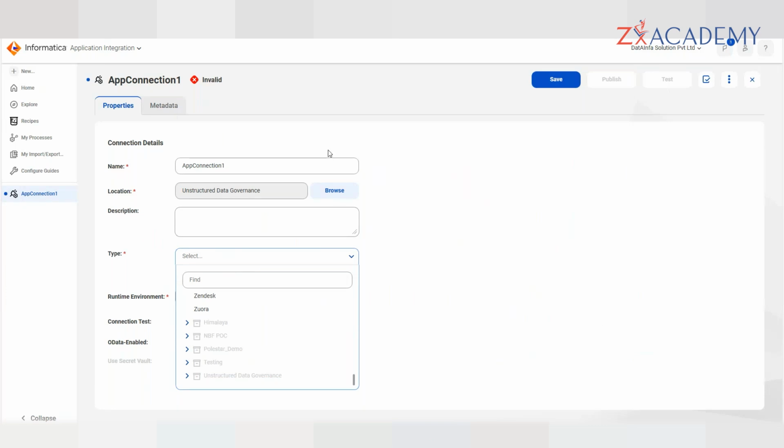Because as an admin guy, you should have some basic knowledge. That's it. Who will be doing this application integration? The developer. You need not worry about these things. The developer is the guy who is going to do all those things. If you have a CAI developer, he will be taking care of all these connections. If there is a requirement to use CAI, then it depends. For example, you should have real-time data integration between the Oracle DB and Salesforce. If you need real-time integration, then you need to have CAI.